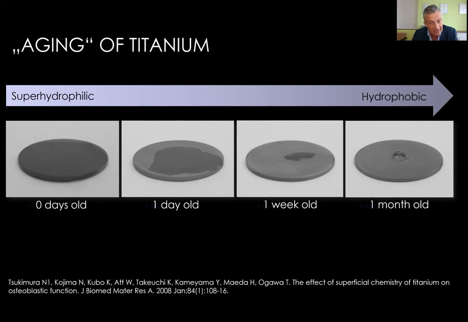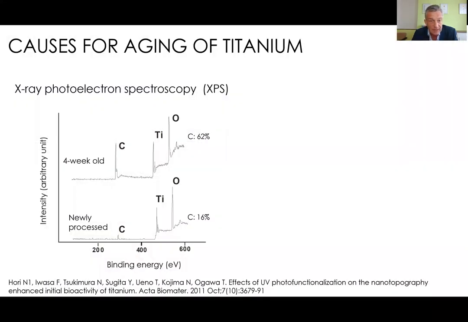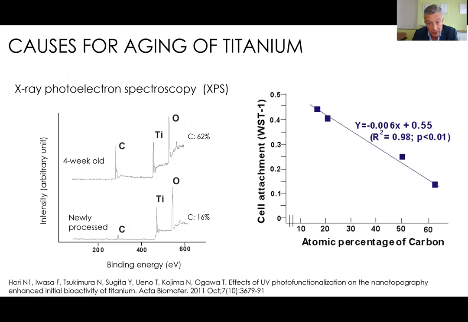Does that have any clinical relevance to us? And I will show you that this is a major issue in bone healing. On the lower graph, you see the carbon peak on a newly processed implant surface. And after 4 weeks, this is the upper curve, the carbon peak is way, way higher. So we are recognizing that the implant surface is contaminated over time by hydrocarbons from the packaging and from the air, because titanium oxide is so active that it binds all those molecules, and this changes the surface.